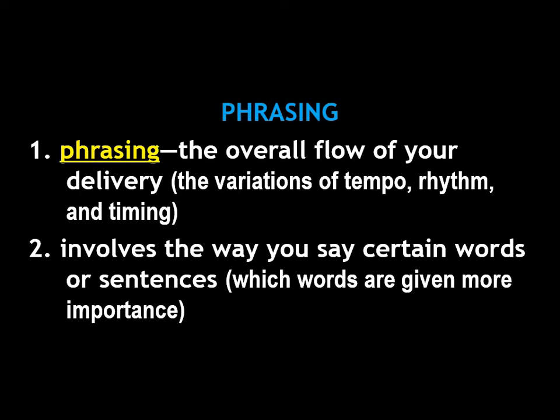Phrasing as a concept is basically the talking equivalent of how we would look at music to guide us in terms of using tempo and rhythm and timing. So this involves the way that you can say certain words or sentences and which words are given more importance. The way that you phrase certain things should be relative to what are the most important parts of the sentence, what are supporting parts of a sentence, what emotions are being attributed to certain aspects of a sentence, all those sorts of things.